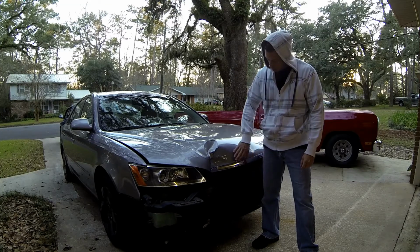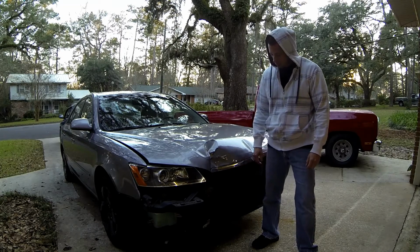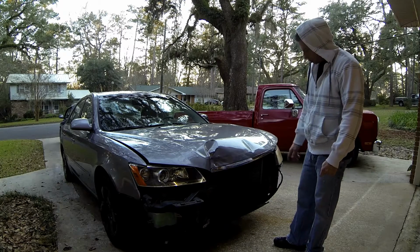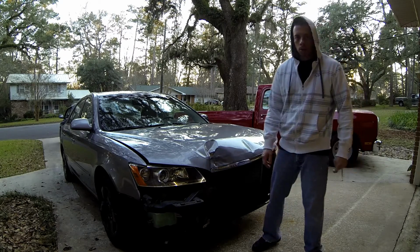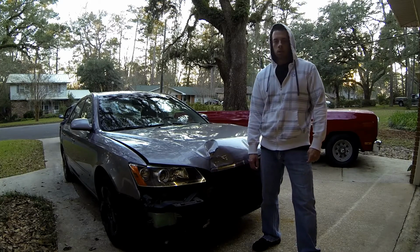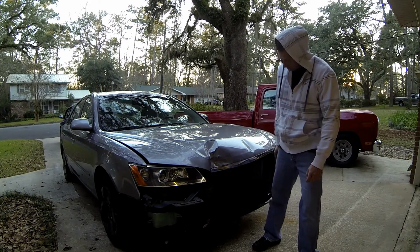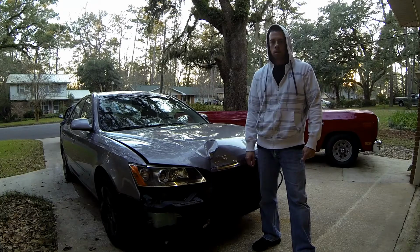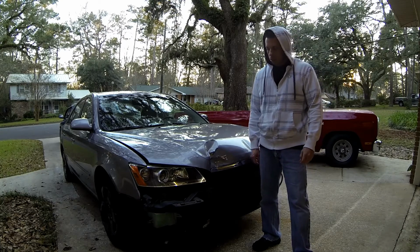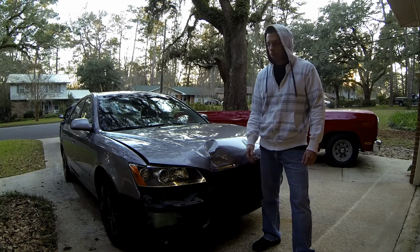Got another project. As you can see, Miss Rebecca had a little accident in the rain the other day. I've already taken the bumper and the reinforcement off, but I'm gonna take a better look at it and see if we want to repair it or if we're gonna just sell it or what we're gonna do. So I'm gonna take the core support out and look at the radiator and the headlights and see what all's broken inside here, and try to get an estimate of how much we're gonna have to spend on it, and then decide from there if we're gonna fix it or not.